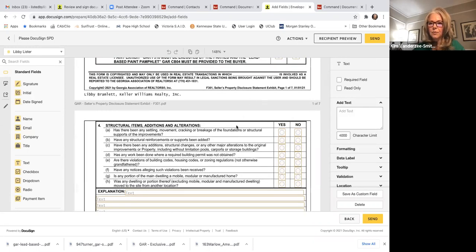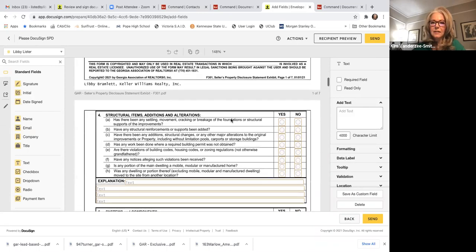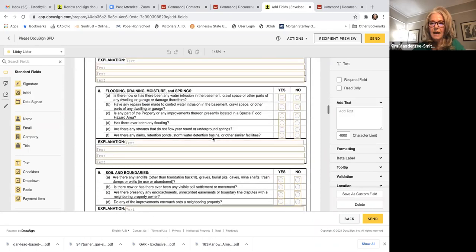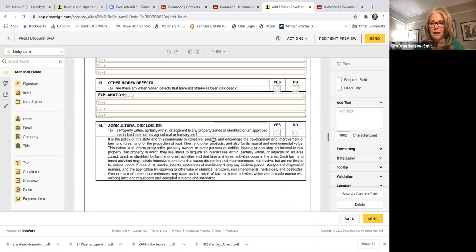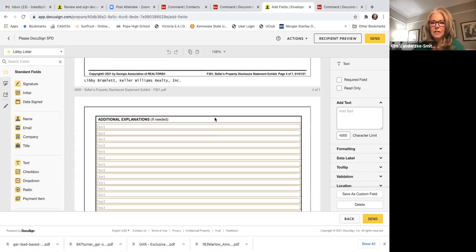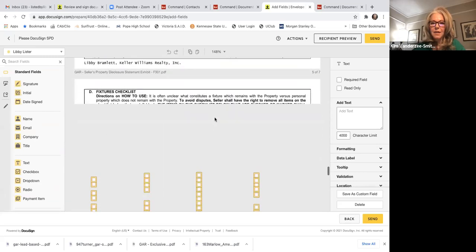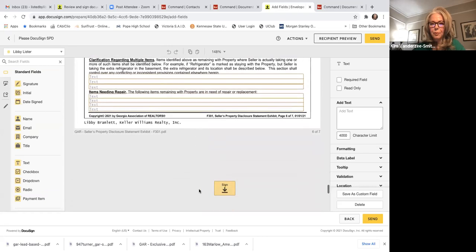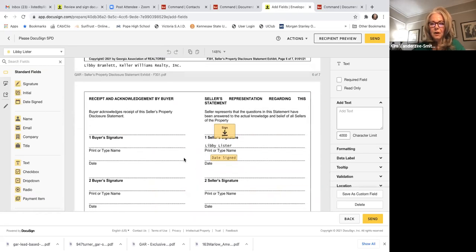The important part is when you use the lead-based disclosure, because they have to, you want to make those fields required. So they have to make a selection of some kind. And so this makes it so easy for them to complete. And then you just send all these little boxes they can check. They don't have to print it off and fill it in. And then it also makes it easy for them to sign it as well.